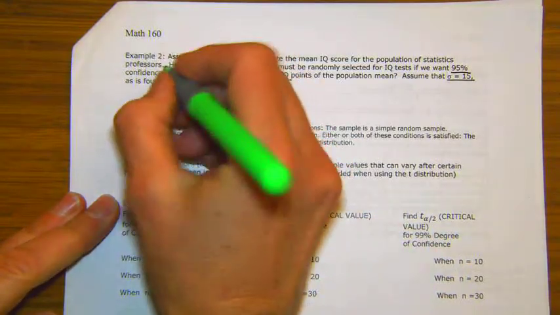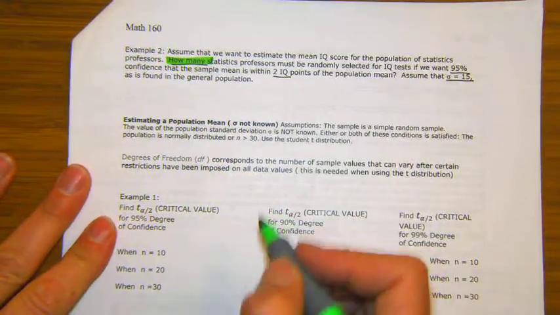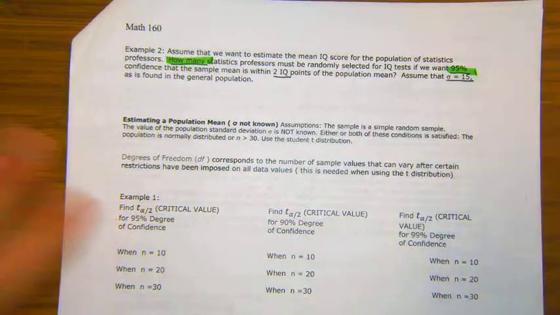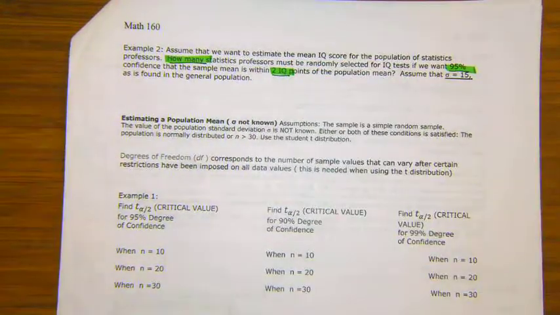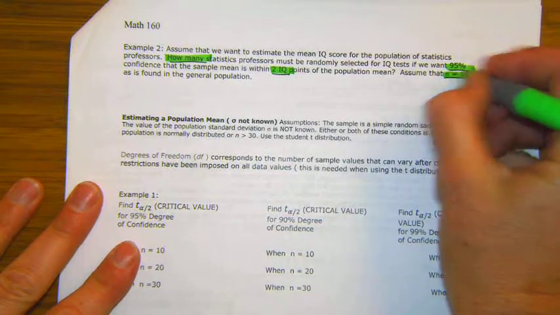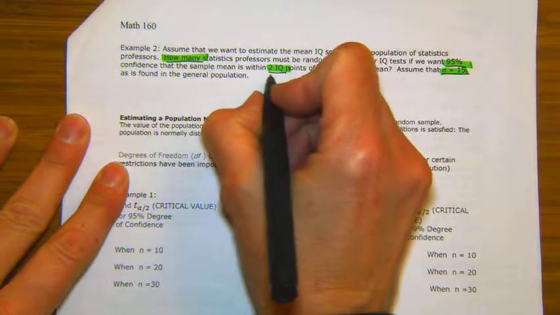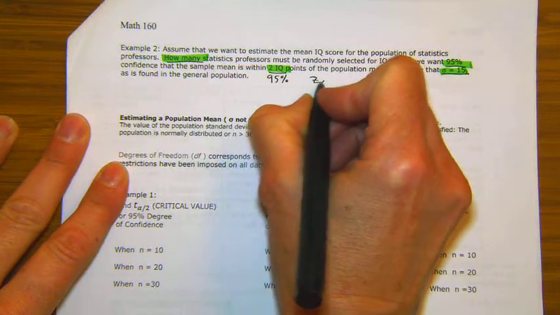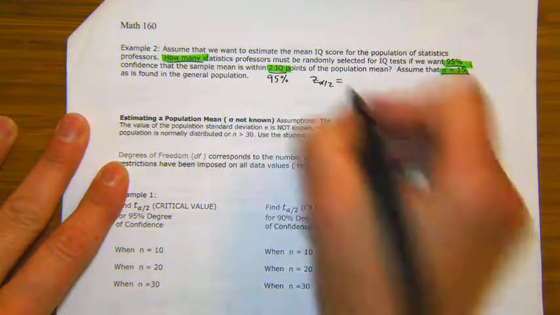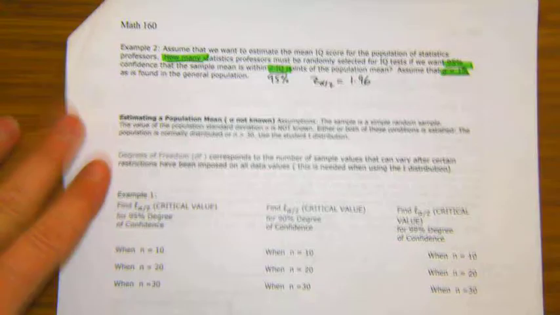So we're looking for the sample size. We want 95% confidence. That's going to give us the critical value. We want to be within 2 IQ points, so within 2 points, and sigma is given, 15. All right, so 95% confidence. What is the critical value that goes with that? 1.96. It's one of the ones that keeps coming back, right? So we don't have to find it again and again. We can simply remember or look on our formula sheet.